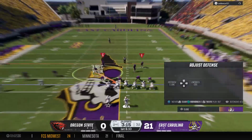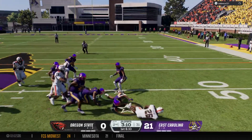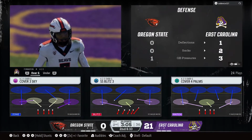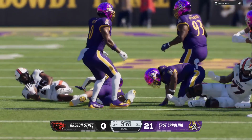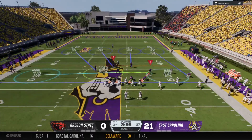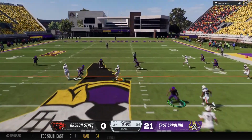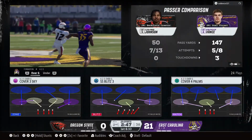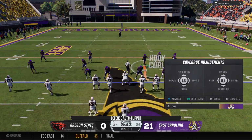And the Beavers are moving quickly down the field. Power football with the run. Stonewalled again. No gain on the play. They keep trying to stick with the running game, but there's not much getting done. Man, nowhere to run on that play at all. About all you can say is do better. But that's the problem. Are they able to do better? And that's why you keep trying things, right? Keep trying to get on the perimeter, in the middle, try different things to see what you do well. They'll finally drag him down, but not before he gets it to the 40, and it's a first down.